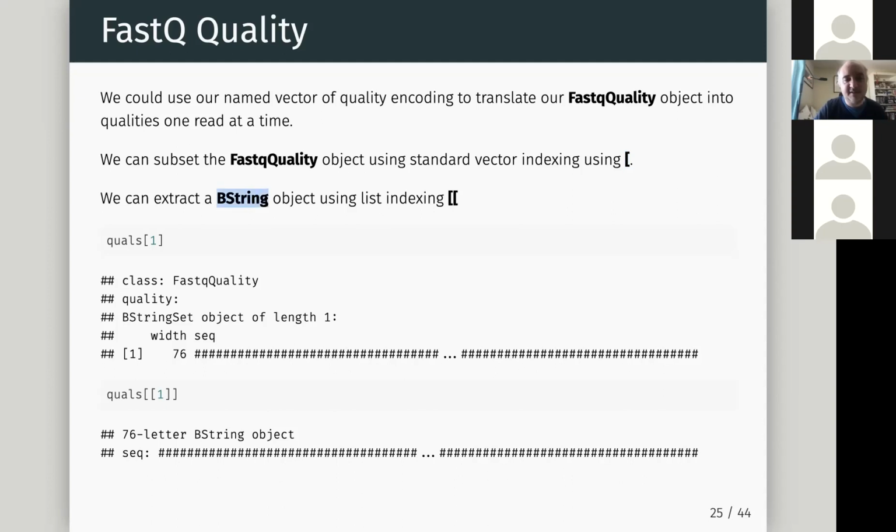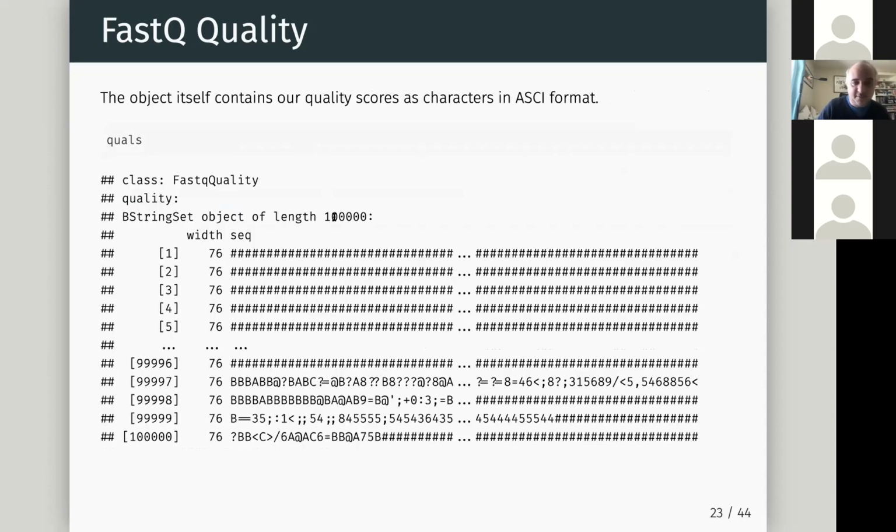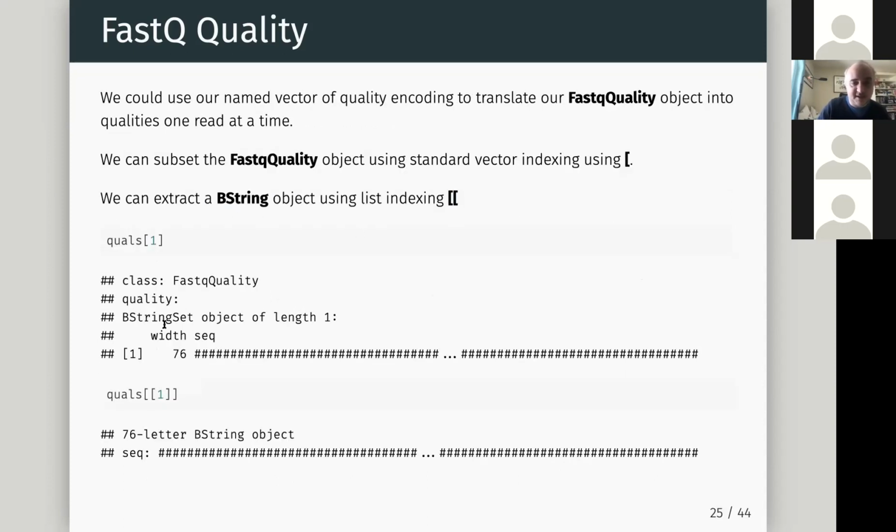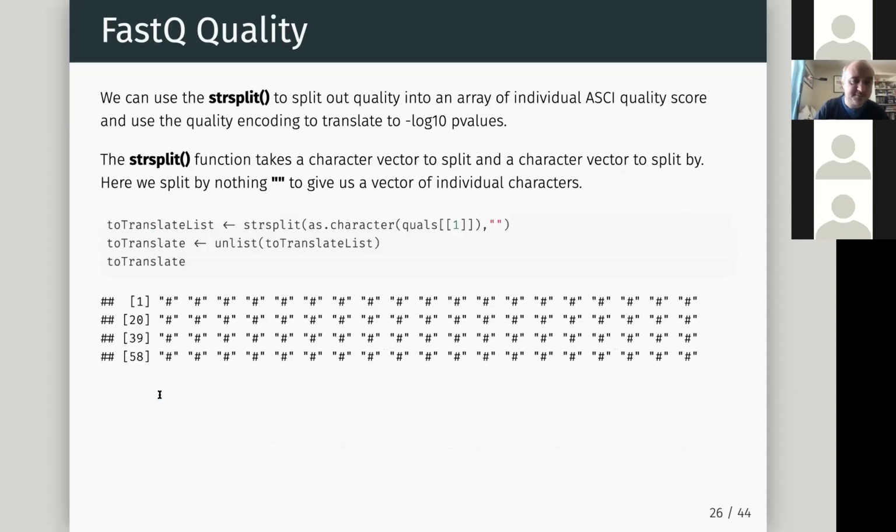If we actually want to get to the underlying BString object, we're going to have to do double square bracket indexing. That's going to get us underneath the FastQ quality object and at the BString object itself. You can see that here: when I do quals with single square brackets, I go from being 1,000 long to just being the index I selected, but I'm still a FastQ quality object. If I do double square brackets, I can get at that BString object underneath.